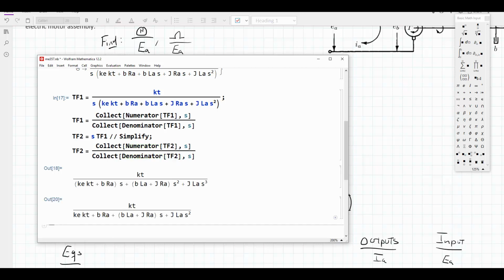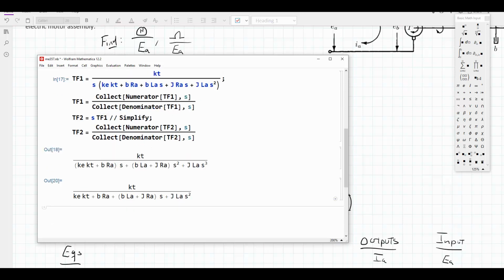So we could have done that by hand. It wasn't that hard to just multiply through by S, but I'm letting Mathematica do it. So we see what happened. Well, since I multiplied this by S, all of the powers decreased by 1 in the denominator. So the S cubed went to S squared to S, and then S to just 1, that constant. So these are my 2 transfer functions that I wanted. So I'm going to transcribe them by hand into the proper form that I want for my final result.